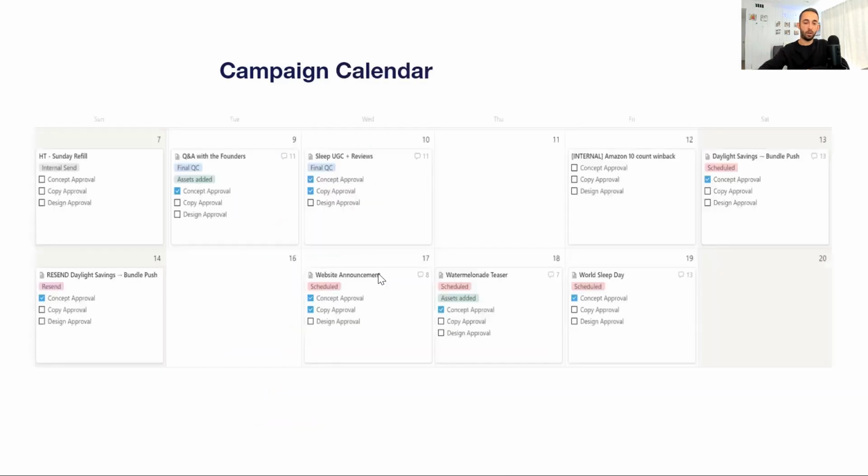So in the campaign calendar, we schedule at least a few weeks in advance, but hopefully a month in advance is ideal. We want to basically mix up what we're sending. So for this particular client that sells hydration supplements, basically something that goes into your water that gives you electrolytes and whatnot, we talk about refilling, getting more, making sure you have inventory. We do a nice Q&A with the founders. We do some UGC, right? User-generated content featuring the community, talking about some reviews for a recent product we launched.